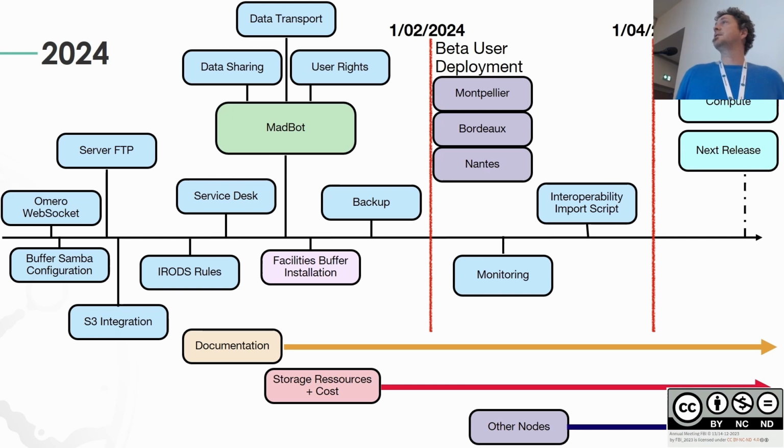So the plan for the next years is a bit charged. Here we are, I will not detail that, but we have many different blocks that we have to develop in order to have the first version in February for some beta users in several nodes in the infrastructures. The idea is that we take 2 months to debug and to add some things to these first deployment versions, to be able to have a real deployment for all users in this node first.